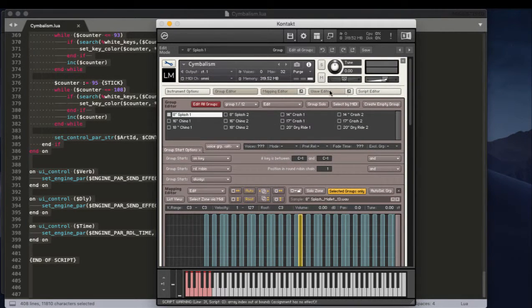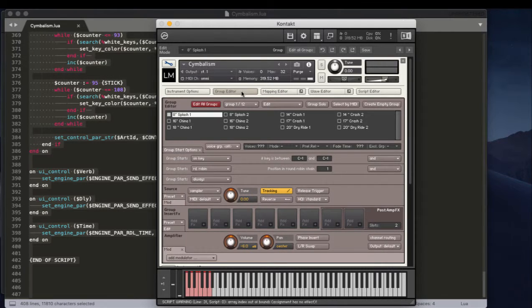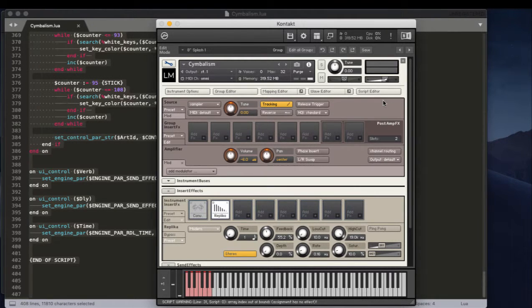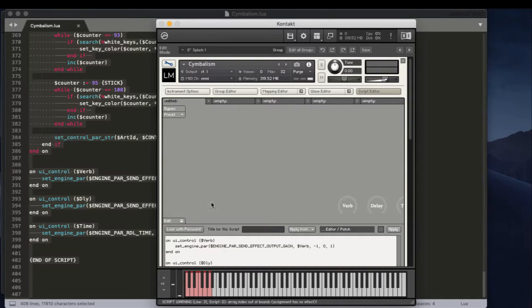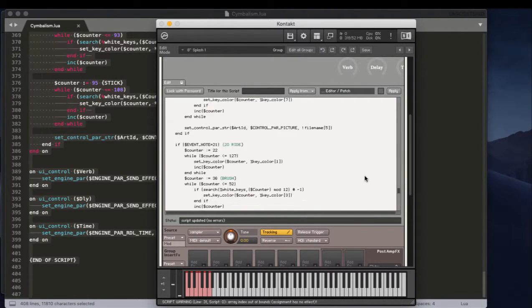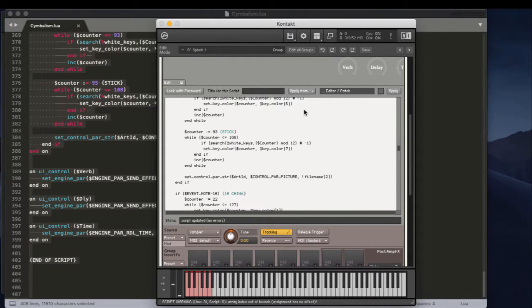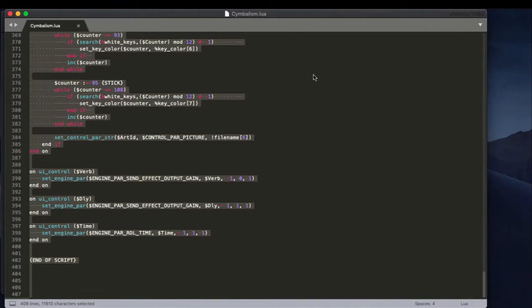Okay, so what was left was making some entries in the script editor, which, for the sake of sanity and convenience, I have been using Sublime Text.